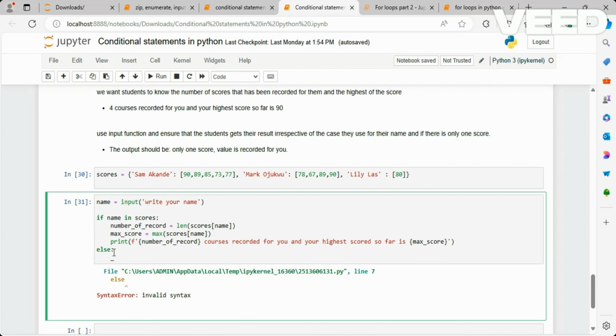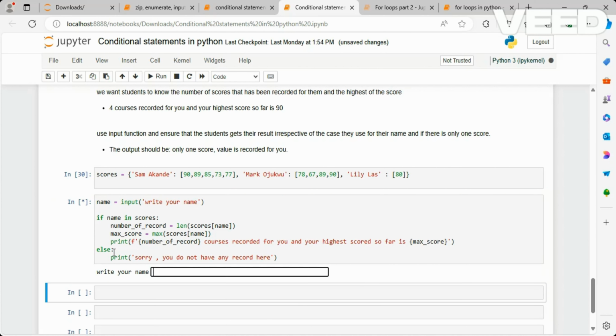Sorry, just print it for the students: You do not have any record here. Good. So I believe everything is okay. If there's an issue, we are going to troubleshoot it.